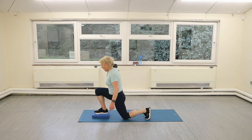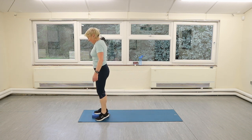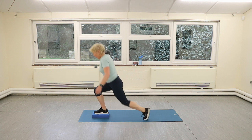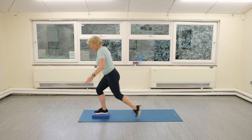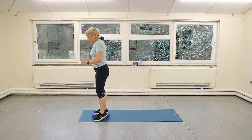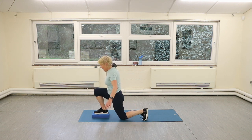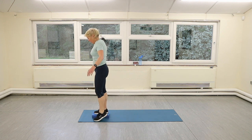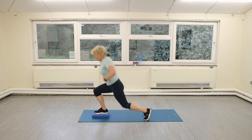So when you're in this position, push up. Woo. Push through the heel. Come on. This is good. Where are we? 15 seconds. Nearly there. Push through the heel. Stay as upright as you can. Use the core. Done.